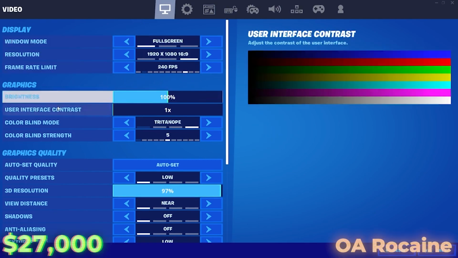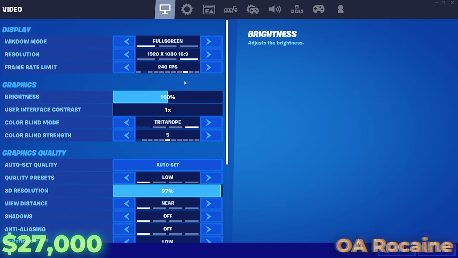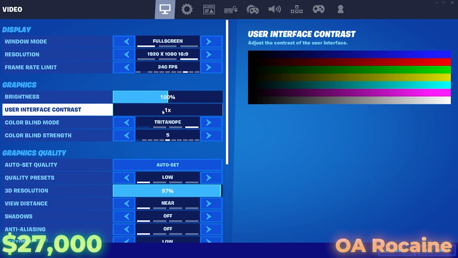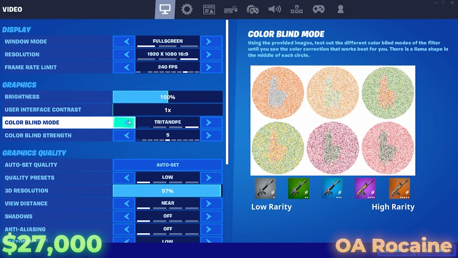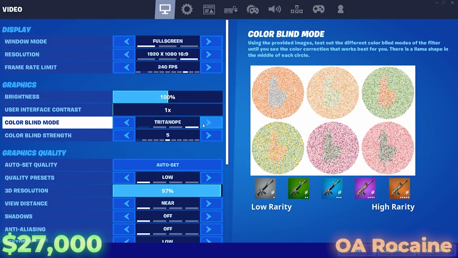Moving on to my brightness settings. I know that a lot of people have different settings just because of their monitor settings. I went with the recommended monitor settings, and I have digital vibrance on. Now my brightness is at 100, and depending on the game, if it's on the night or day settings, I'll usually have pro nub for the day and tri nub for the night.